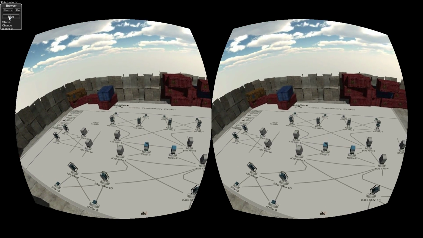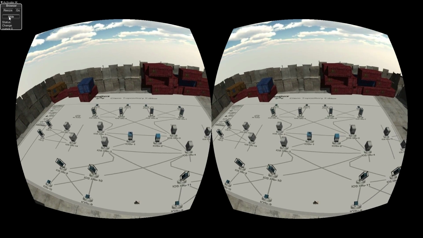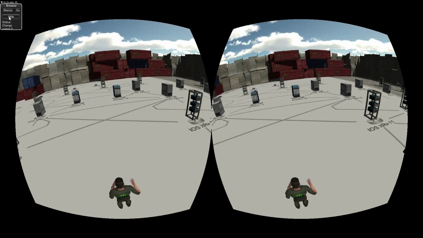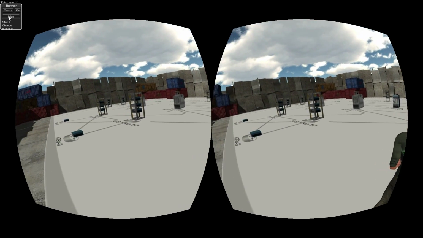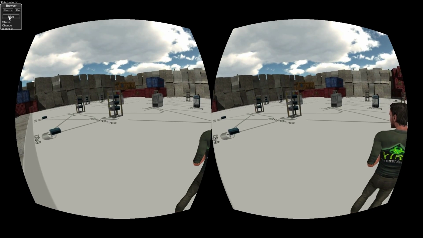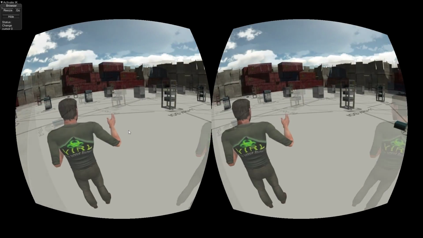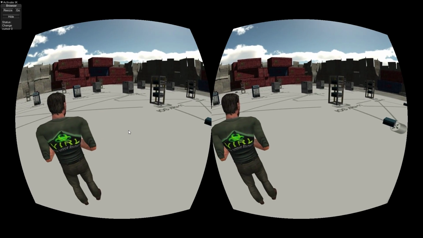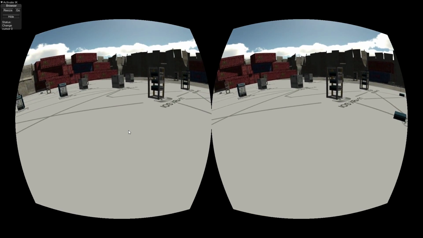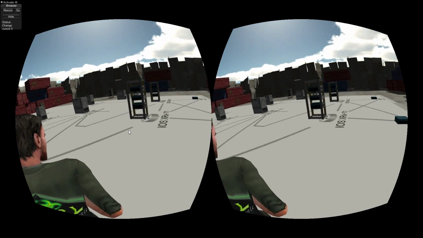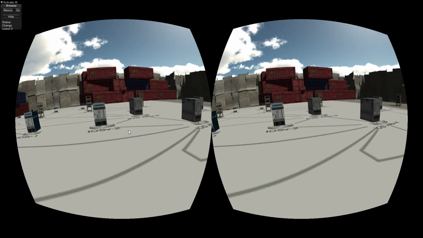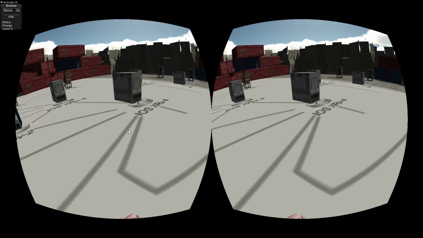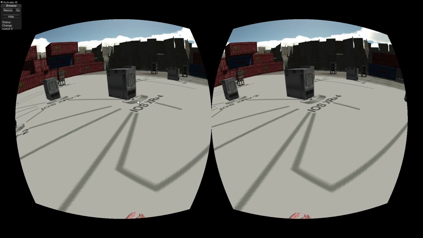So what you're looking at here is actually the actual web page that I demonstrated on the laptop, in-game. So let me zoom back into my avatar, and you can actually interact with these topology visual elements. So let me go over here a little bit, actually zoom into the avatar, and walk around. So these are all interactive.